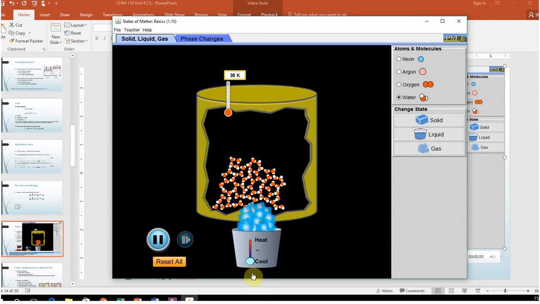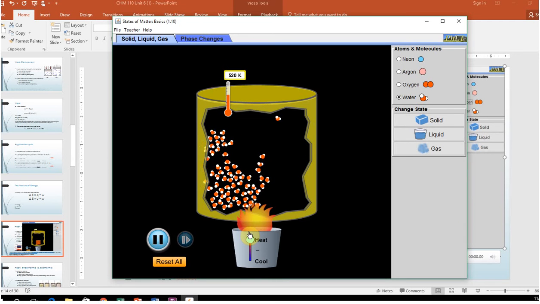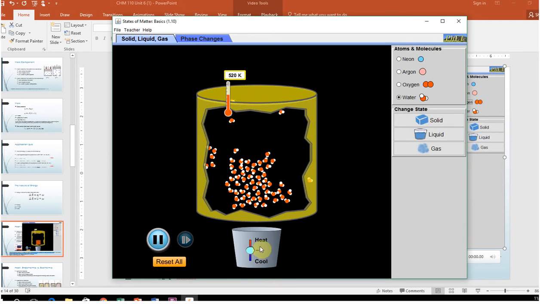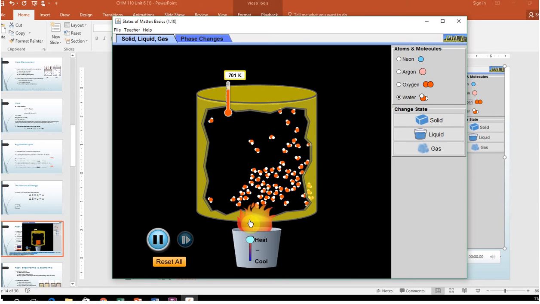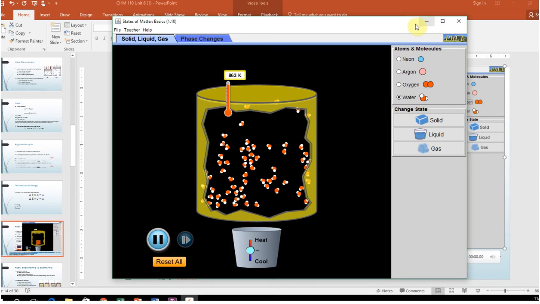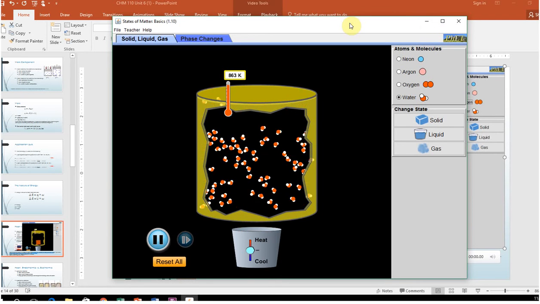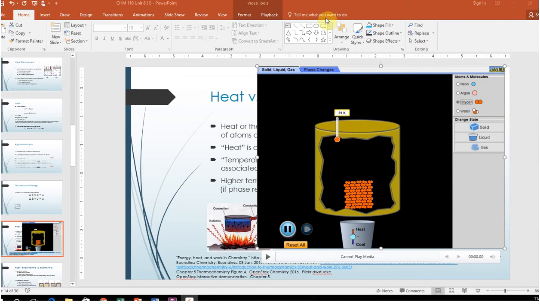The more you cool it off, the less vibrations you have. On the other hand, as you heat it up, you can quickly see that the hotter it is, the faster those molecules move. They're spinning, they're bouncing everywhere. It's going really crazy, which is fun to watch. So this is about like steam and stuff. So anyway, hotter the object, the faster they move. The colder the object, the less they move.